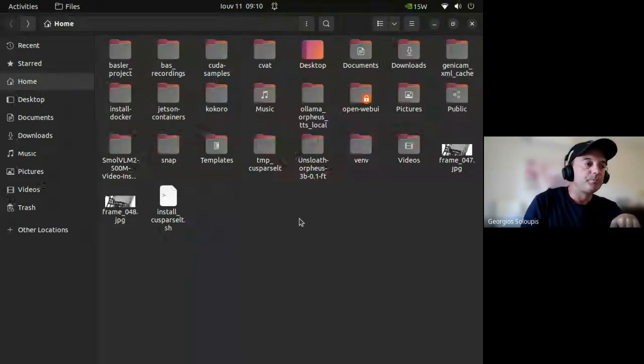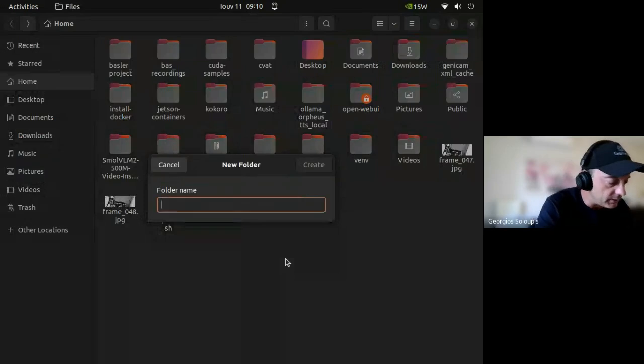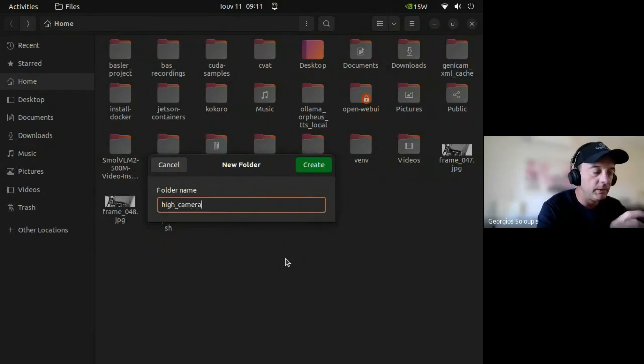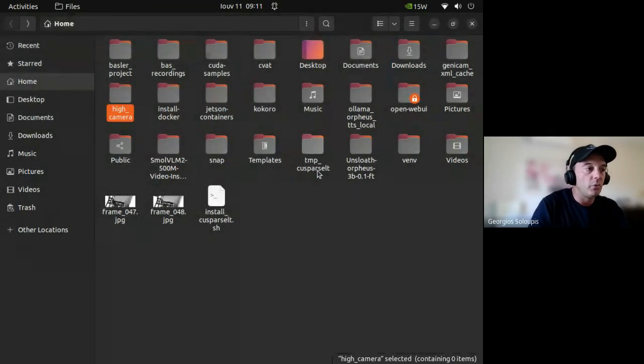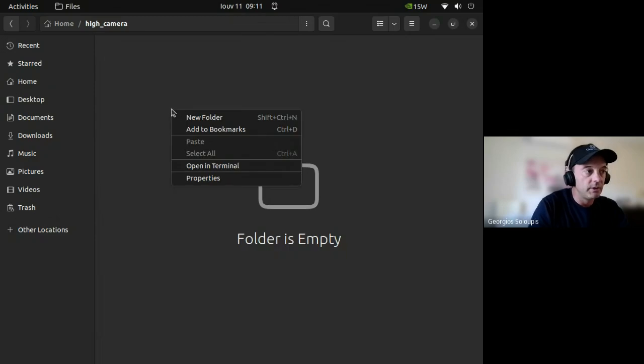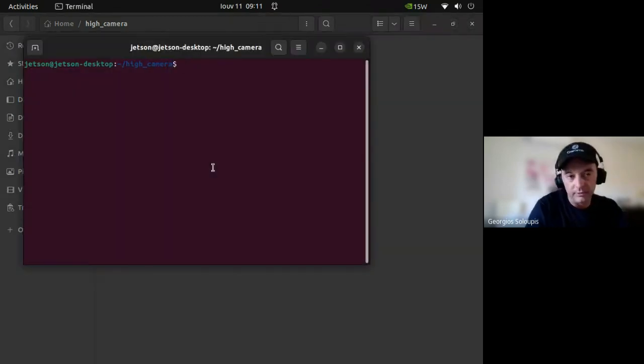Okay, so here we can create a new folder. Let's call it iCamera. We can go inside this folder and open the terminal directly here.